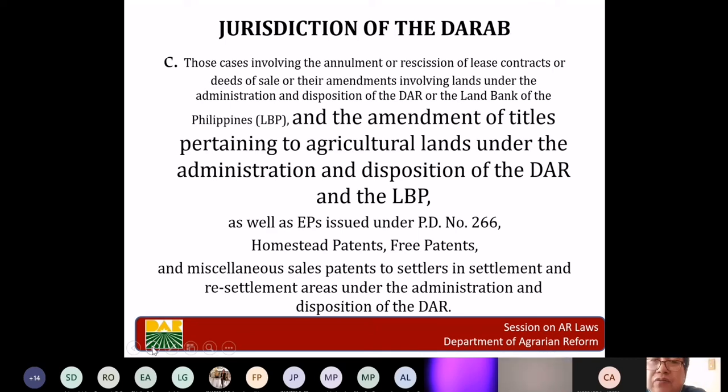In the case of Paramount, the Supreme Court said that DARAB has no jurisdiction because there is no showing, there is no allegation that the land is covered under CARP, and in fact, the land subject matter of the case of Paramount was actually reclassified already into non-agricultural uses. But in the case of Pantoa versus Robles, the Supreme Court said the DARAB has jurisdiction because there was an allegation that when the notice of coverage was about to be issued to cover the property under CARP, then the landowner sold the property without DAR clearance. So the Supreme Court said the DARAB has jurisdiction.